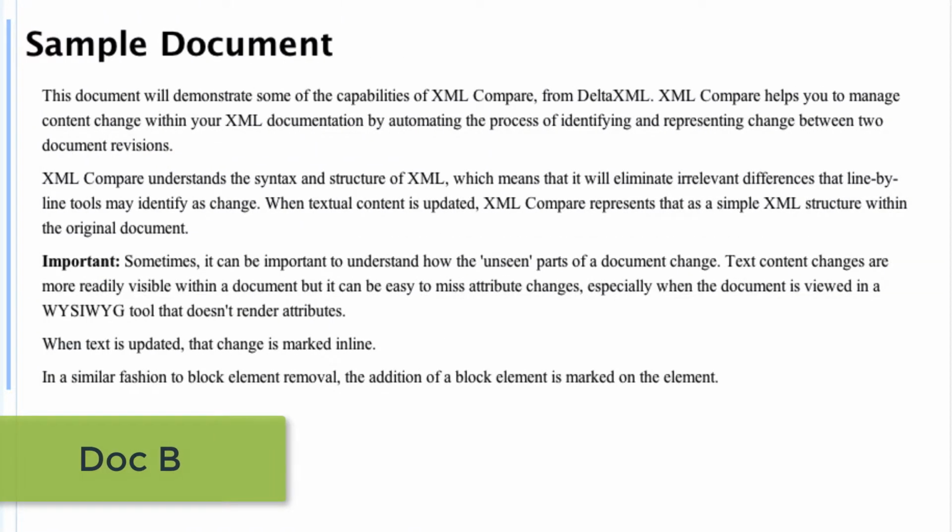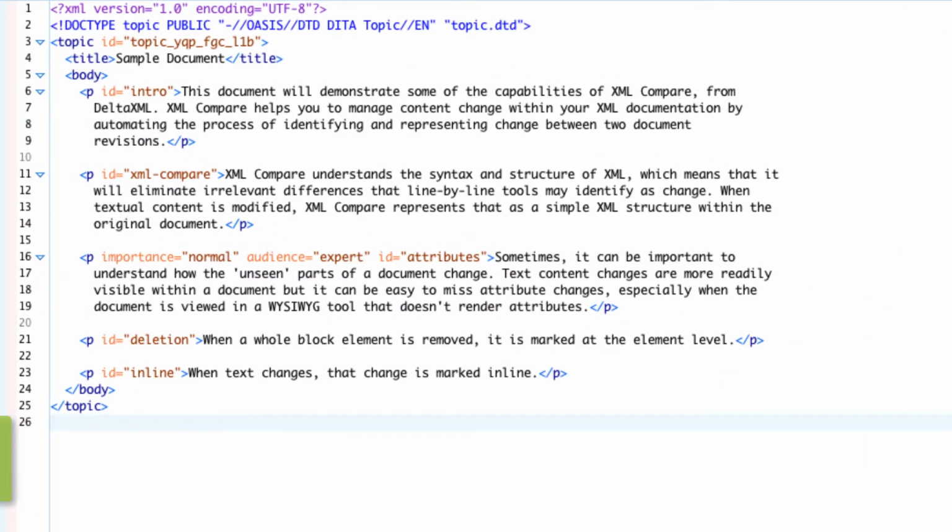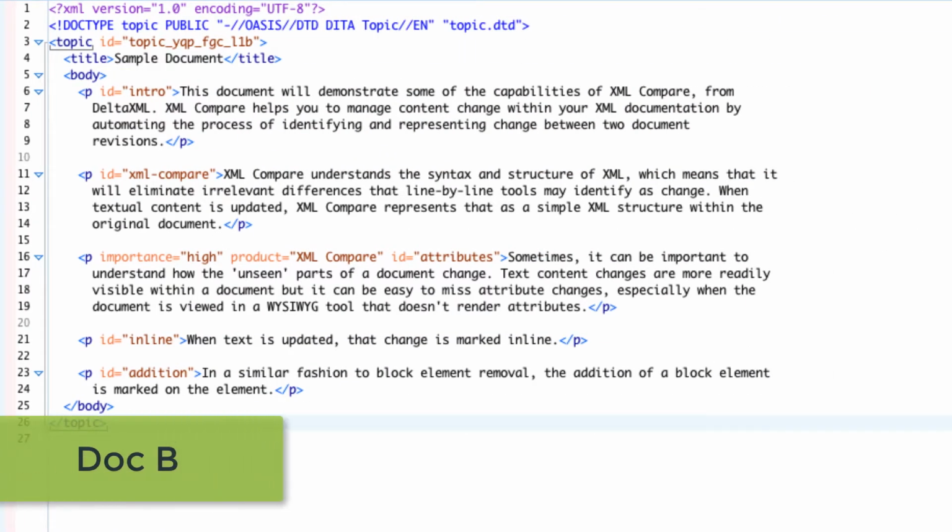It's not particularly easy to see the changes here. You can see that perhaps the number of paragraphs has changed, but in terms of the detail, just looking at the text, you would have to read it in some level of detail to see where the changes are. If we look at the XML content of that as well, again it's not very obvious where the differences are. They look fairly similar in structure, but you wouldn't immediately spot the differences.